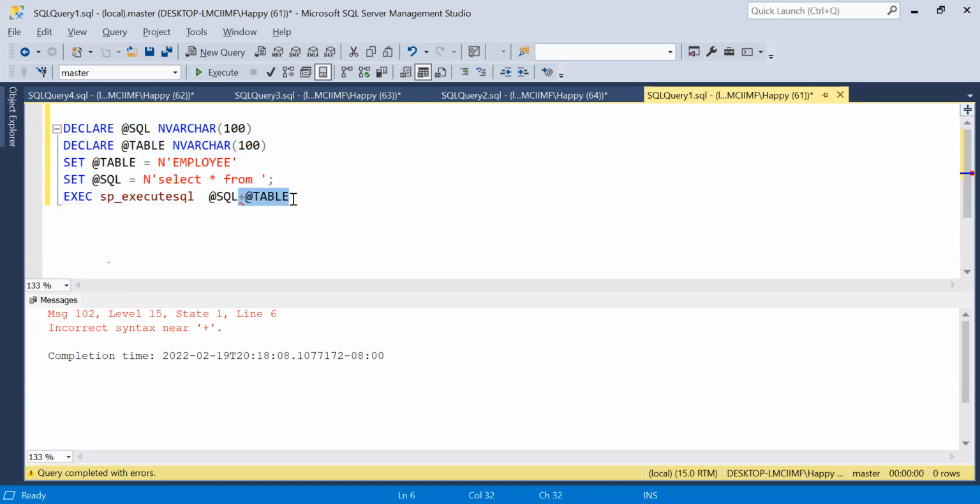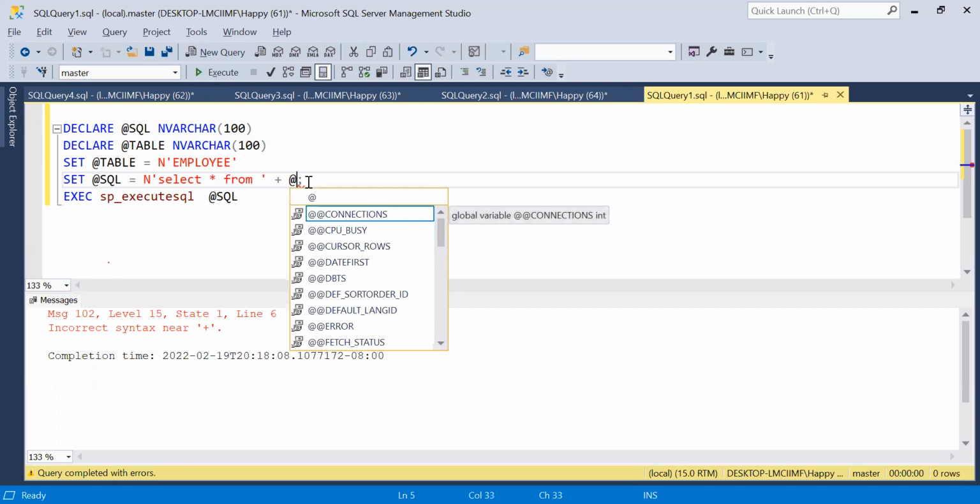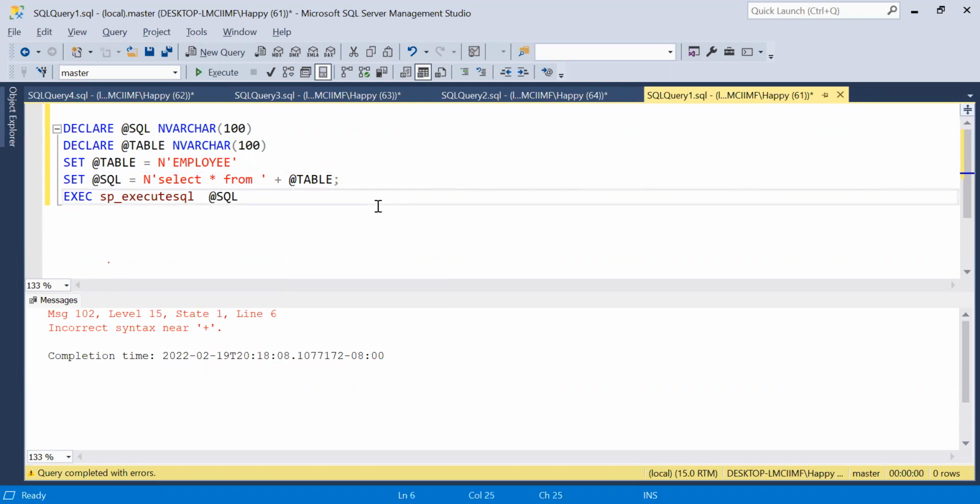So the Unicode strings are not concatenated here, so I will concatenate. See, there are two temporary variables that I've taken, one being the table and another being the rest of the query, and I'm trying to execute this.